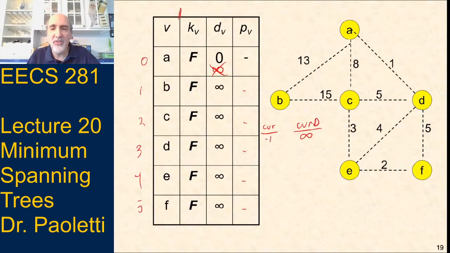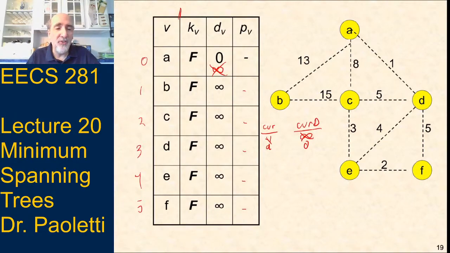So now it's time to run the loop. This is the step 1 loop. Find the smallest false one. Okay, so I go through the table. A is false. It has a distance of 0. 0 is better than infinity. So A is my best one so far. But I've got to loop through everybody. B is false. Infinity is not better than 0. C, D, E, F, all the same. They're all false, but they're not better than 0, so we don't pick them. Okay, we're done with step 1.